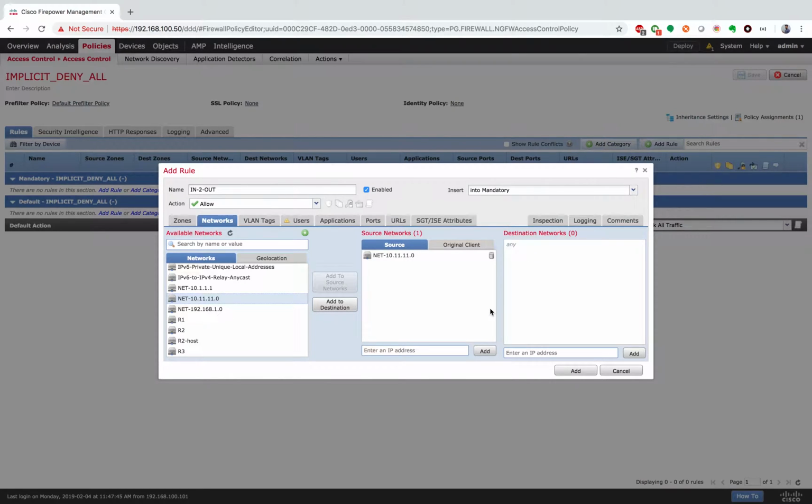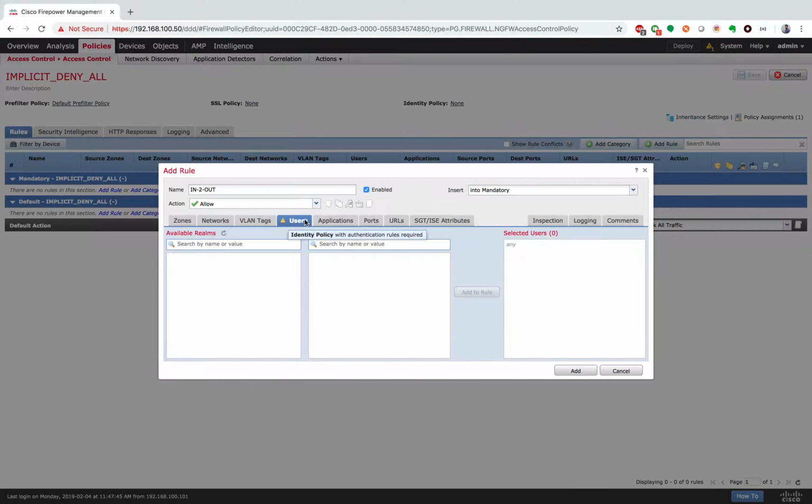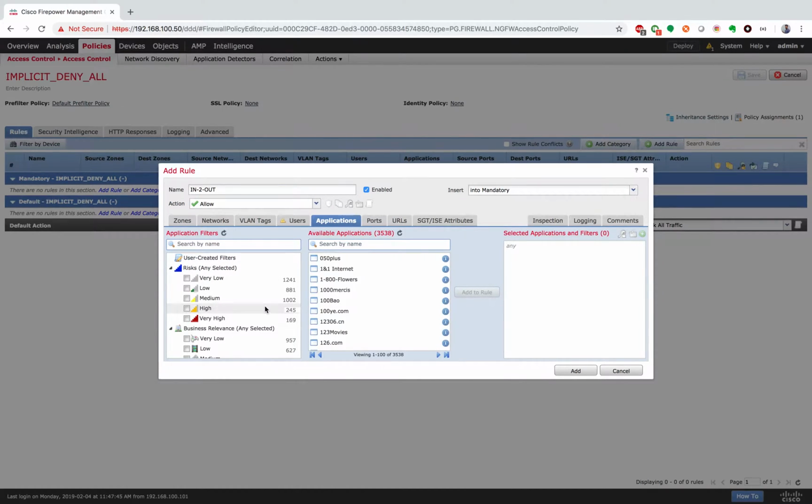So I'm going to retain this, right? And I want all traffic to go, right? It's not just certain applications. So this is an amazing advantage of using FTD over ASA, right? You can actually block applications as well, right? In ASA we just had access lists which were used, right? But here you can block applications. Like I can literally select Facebook, right? If I don't want people to use Facebook, I can select Facebook, and you can see there are a lot of options here which I can select, and I can actually restrict use of that as well, right? For now I'm not going to touch that.